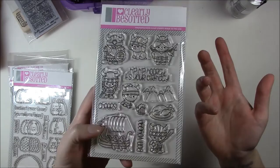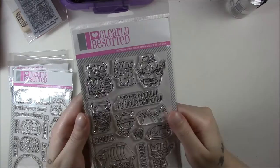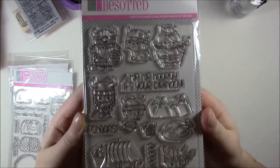I don't have to make a card. I just color something. Yeah, I did really well with that. I did the whole 30 days. But this one is called Hip Hop Hooray, which kind of doesn't relate to the fact that it's Vikings and stuff in any way. That's kind of strange. But it relates to the sentiment, which, again, I won't use.